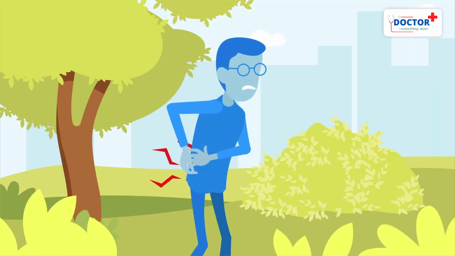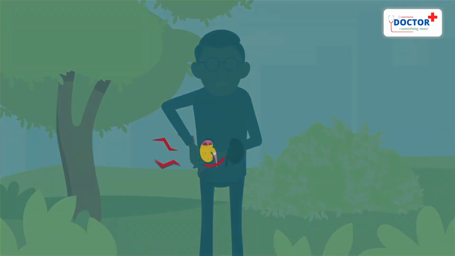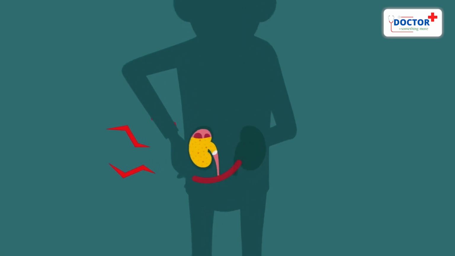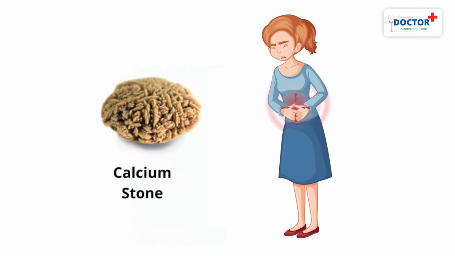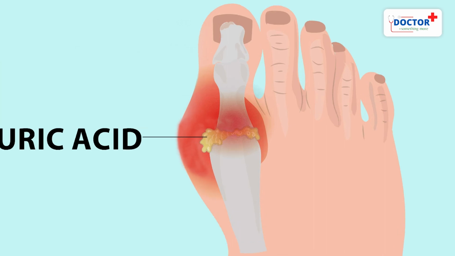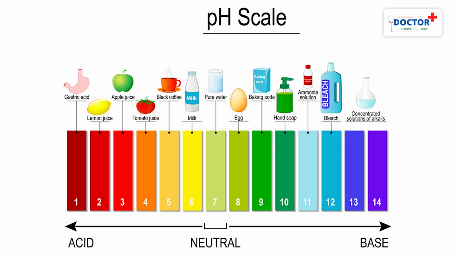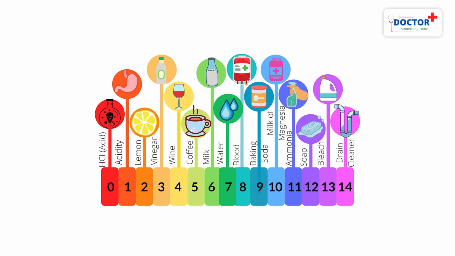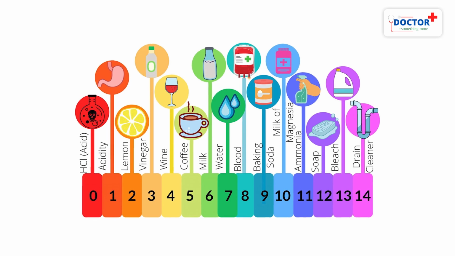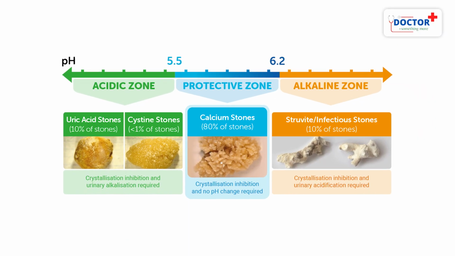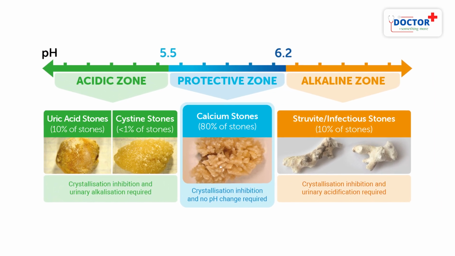So kidney stones are basically the crystals of the elements that are excreted in our urine. It could be as simple as a calcium stone, it could be uric acid, phosphorus, or even multiple component stones. Now what triggers the formation of the stones is the pH of our urine and the concentration of the elements in the urine. For example, acidity, that is lower pH of the urine, potentiates the formation of stones, whereas alkalinity could reduce the formation of stones.